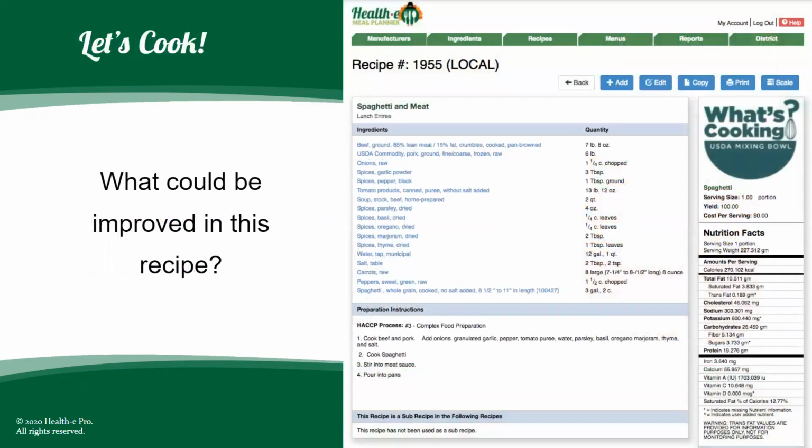So let's do a little review. How could you improve this recipe here? Remember the components of a standardized recipe and the importance of consistency. So let's take a look at the name here, spaghetti and meat. Well, it's not very detailed and it doesn't really explain the full product. How about the ingredients? What types of ingredients, raw or cooked? The yield may not be considered from the food buying guide, combined to count the meal component. Does the unit quantity make sense here?